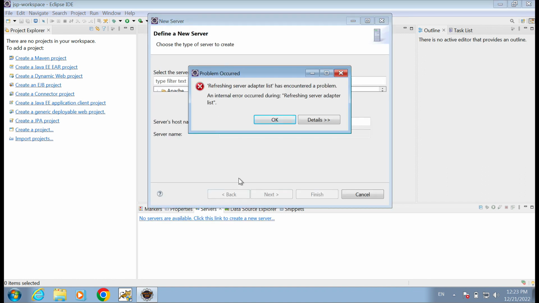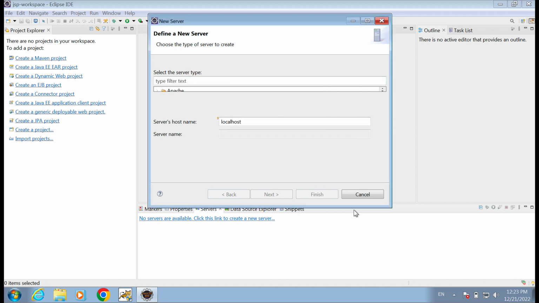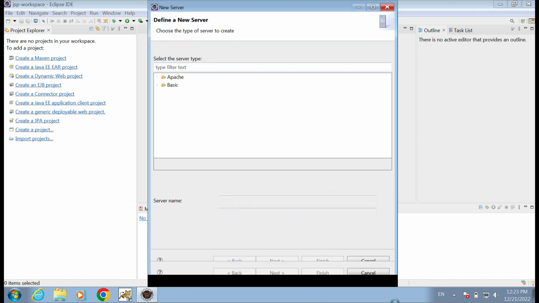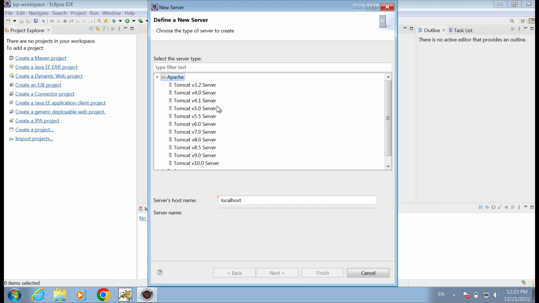And we are going to add the new server that points to our Tomcat that we installed previously, right? So this is a default server. Let me open it. Okay. And then what we need to do is to move up to the Apache Tomcat folder and then expand it. And then now I would like to go ahead and click this one, Tomcat Lite, this version, and then click the next button.